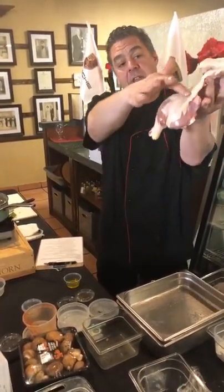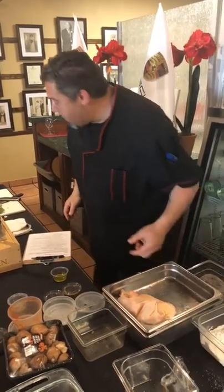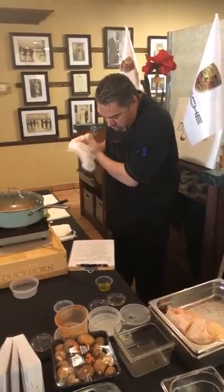The leg quarter is the leg and thigh portion separated from the breast, so you could use those if you want to. Some options. And is anyone familiar with the term called confit?